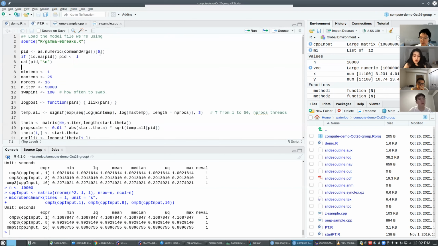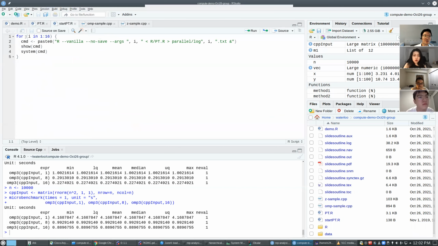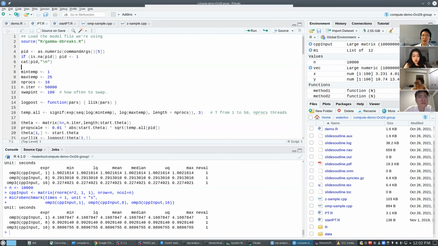So one way to start it, if I want to run 16 things, is to run R on the command line and input 1 to 16 in this argument here, and that'll get read into this variable PID. Then you'll have 16 independent processes, and they exchange data by writing intermediate results onto the file system.